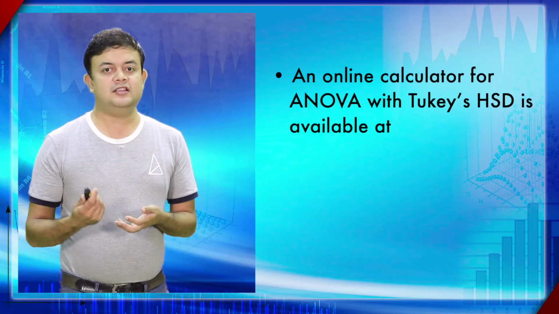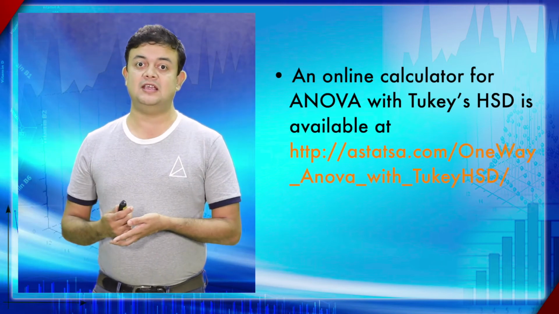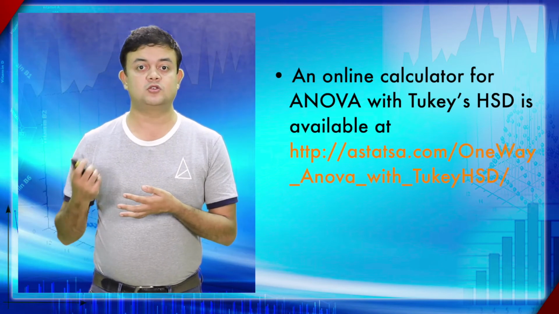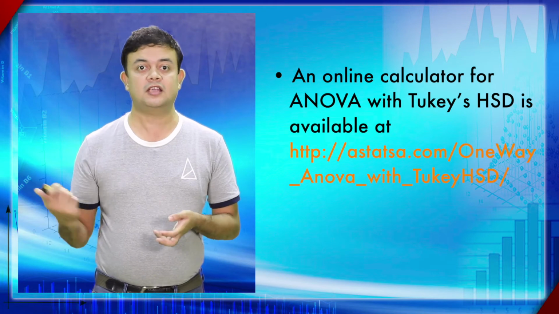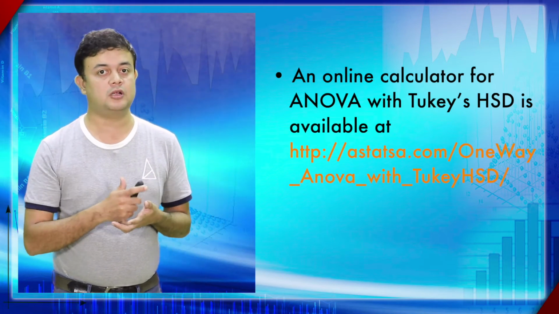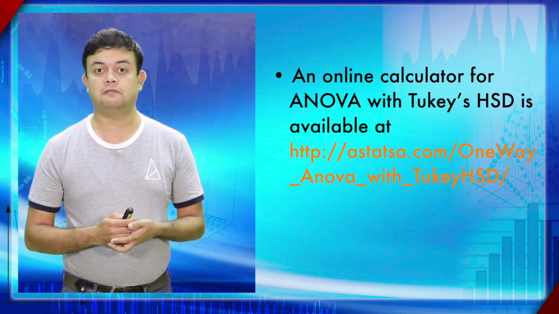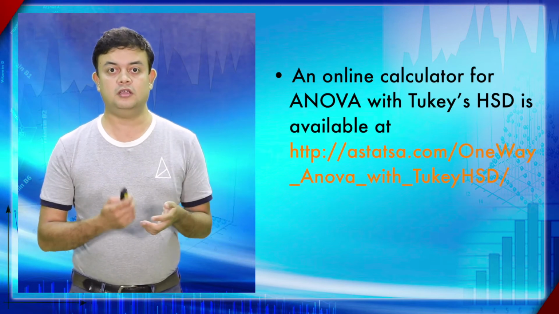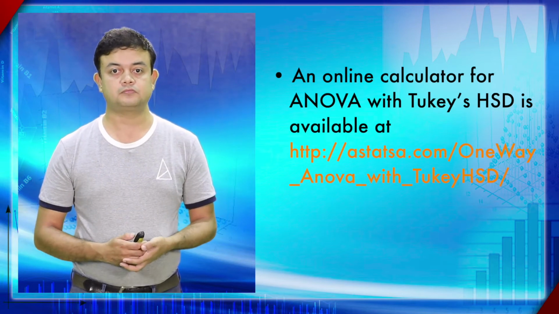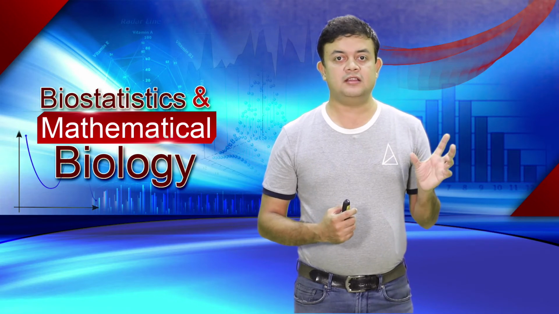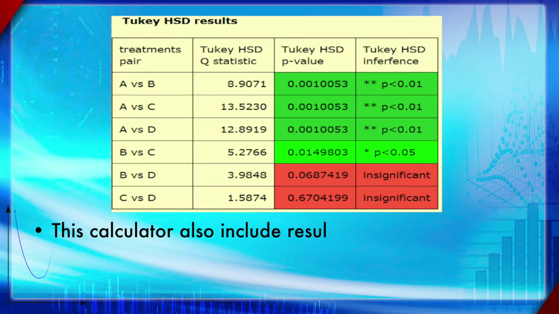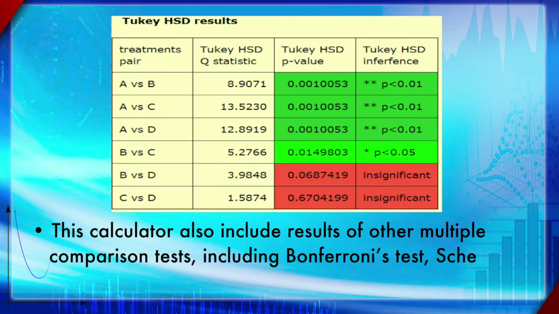If you want to calculate this ANOVA with Tukey's HSD, every calculation through online, there is one such calculator. I mean, there are several calculators. The one which I recommend is already put up in the web links of the course or in this PPT, also you can check it. The same problem, the 6 comparisons, we can do in that calculator. It also includes the results of the other multiple comparison tests, including Bonferroni test, Scheffé's test and Holm's test.